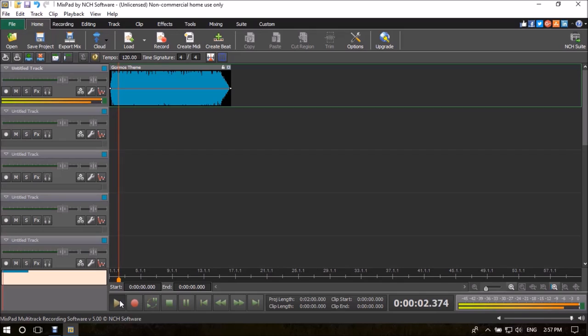The active track is always highlighted with that green strip above and below it. And you can see that we're testing playing it now. You can change the balance, you can move it to the left, you can move it to the right. You can also bring it back to the center again if you want to. And you can tell when it's dead center by the 0%. You can change the volume by sliding the slider to the left to reduce the volume. Or you can bring it back up again.